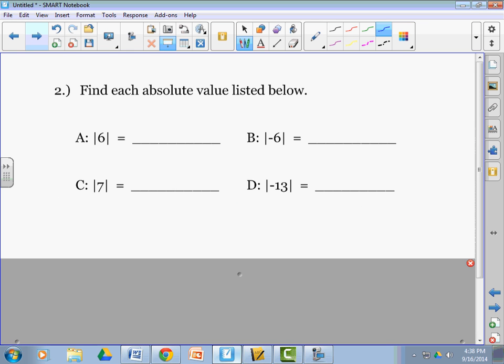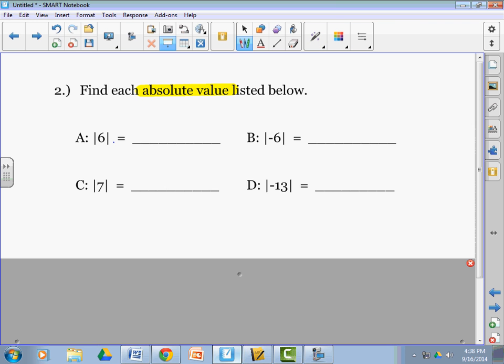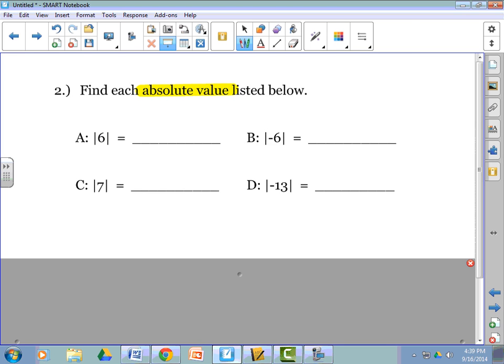What we already talked about already, here are some specific examples. These are on the back of your note sheet. Example 2. It says find each absolute value listed below. Now, even though I specified here in the directions, find the absolute value, you should have known just by seeing this symbol right here, those 2 vertical bars, that that's already asking for absolute value. You know that. So we want to know a number's distance from 0 on a number line.